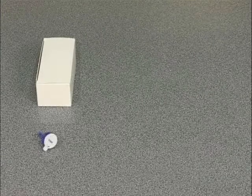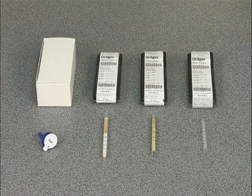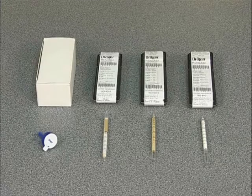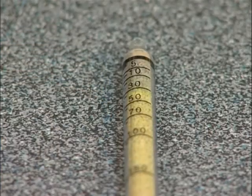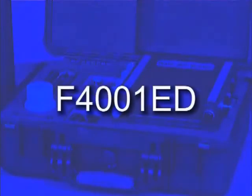The test is carried out using the Drager impactor for oil and chemical reagent tubes for carbon monoxide, carbon dioxide, and water. These are supplied in packs of 10 per type and the chemical reagent tubes show the degree of contaminant present as a colour change to the crystals that they contain. The extent of this is read against the scale on the tube. If you have an F4001ED, this instrument has a built-in electronic dew point which will automatically record water content, so you do not need to use a water tube.